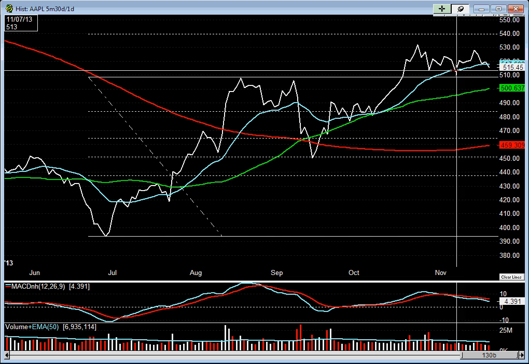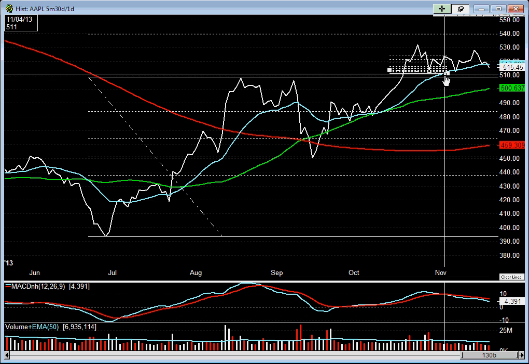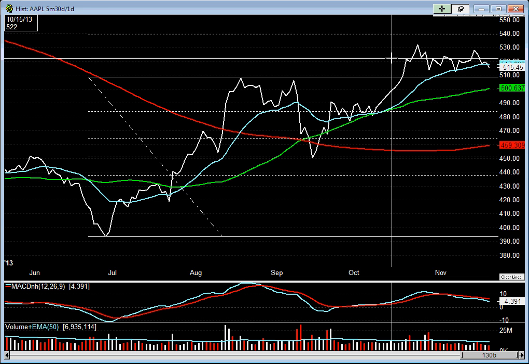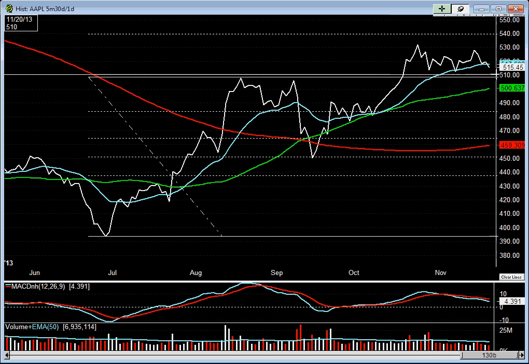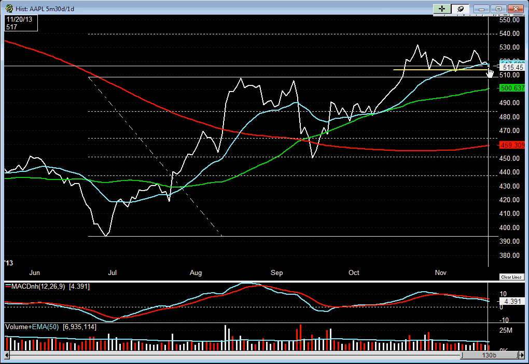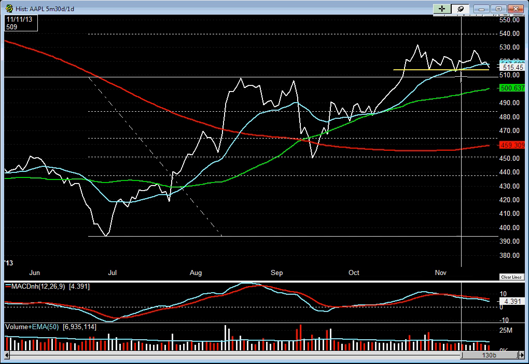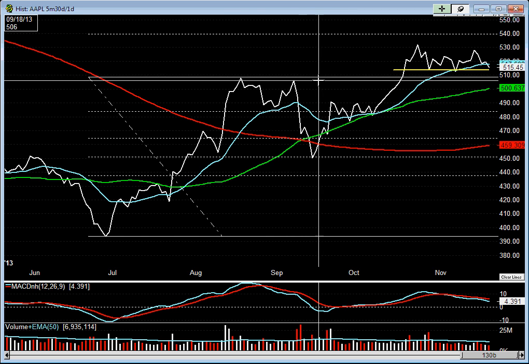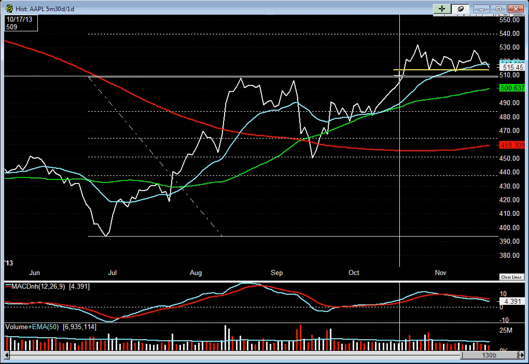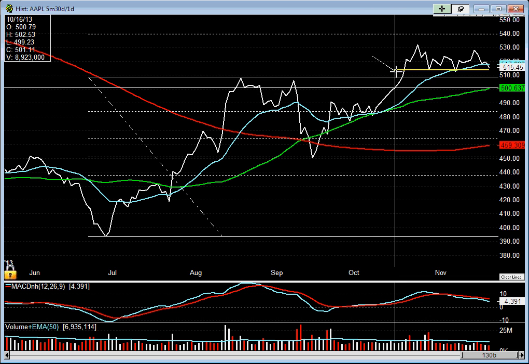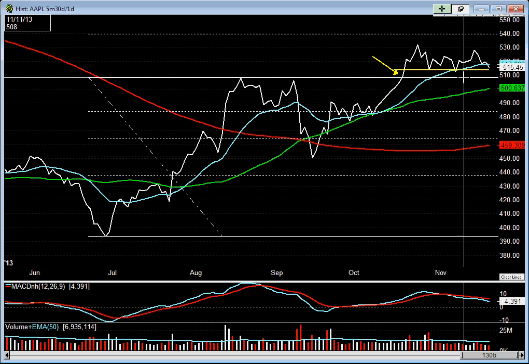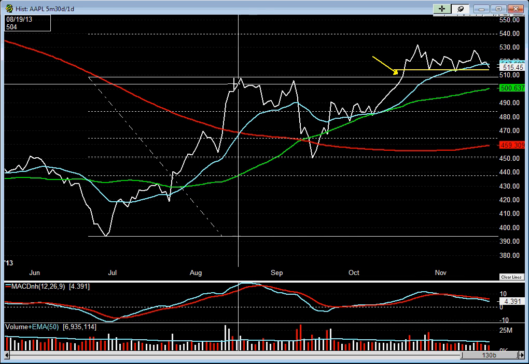The last couple of times that it dipped down here, it found some buyers. So that's what we're looking at: where are the levels that potentially we could find buyers. Right now we are watching to see, this time around, if it comes down, will it find buyers to bid Apple back up. If not, then we look for the previous resistance. This is the 510, and it broke out here. This is the previous resistance breakout, so somewhere around that 510 level.